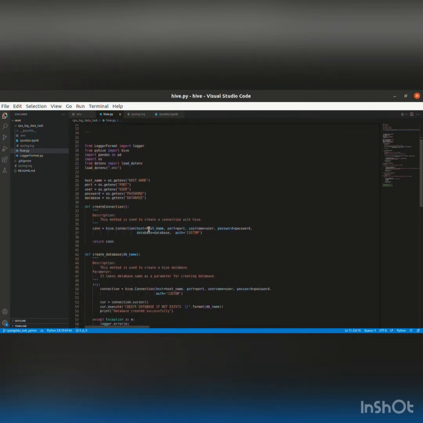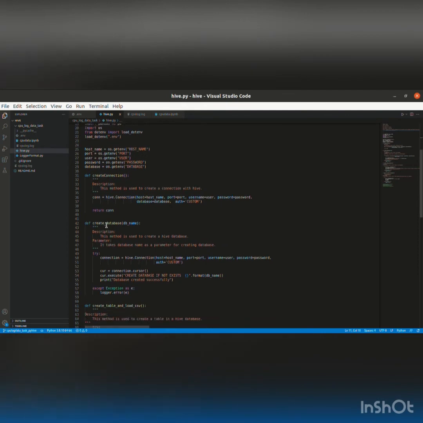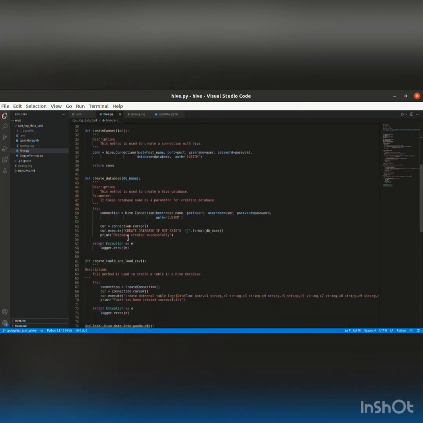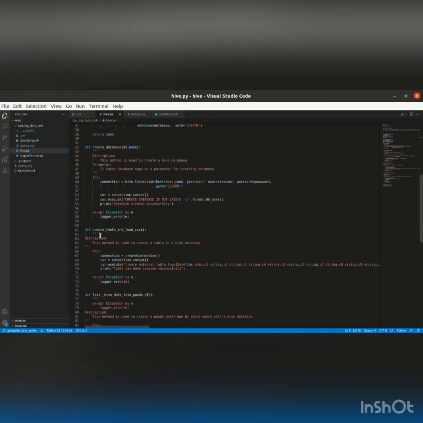Then I'm creating a connection, specifying the port and all these necessary credentials. Then I'll create a database, specifying the database name and these details. It gives successfully created.